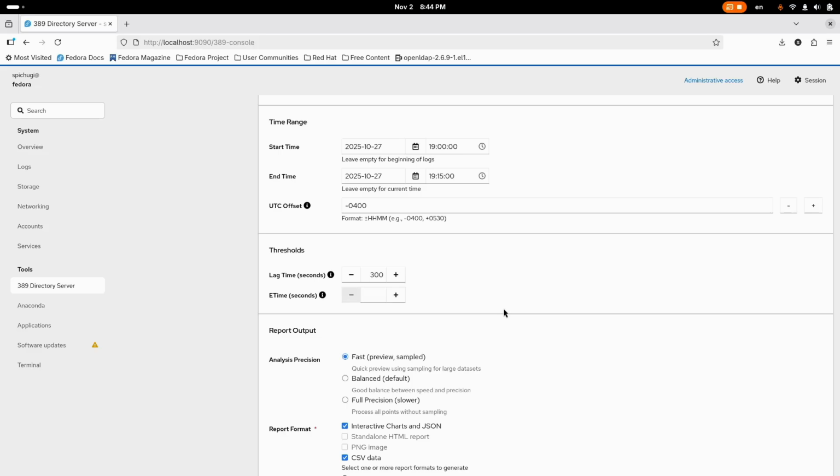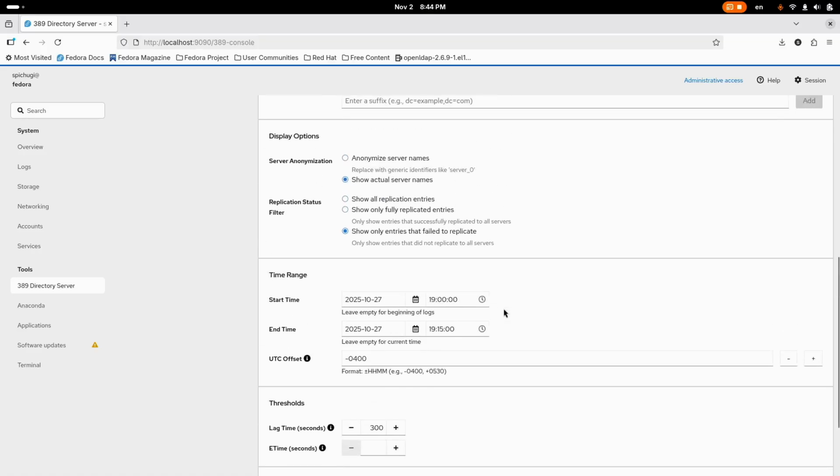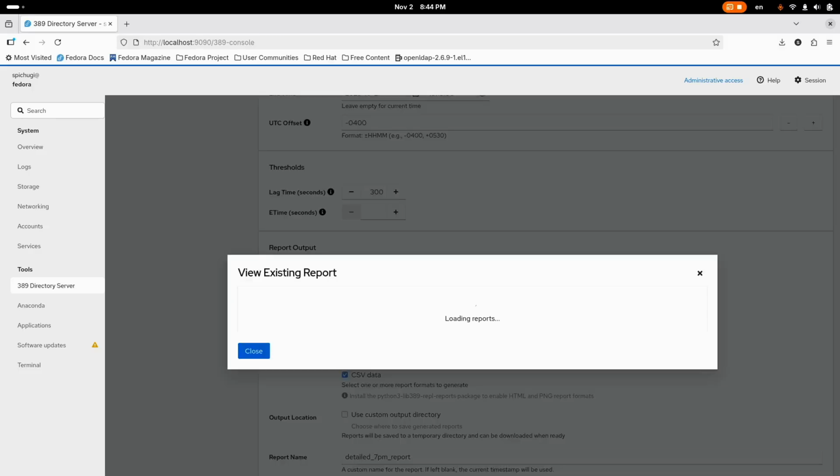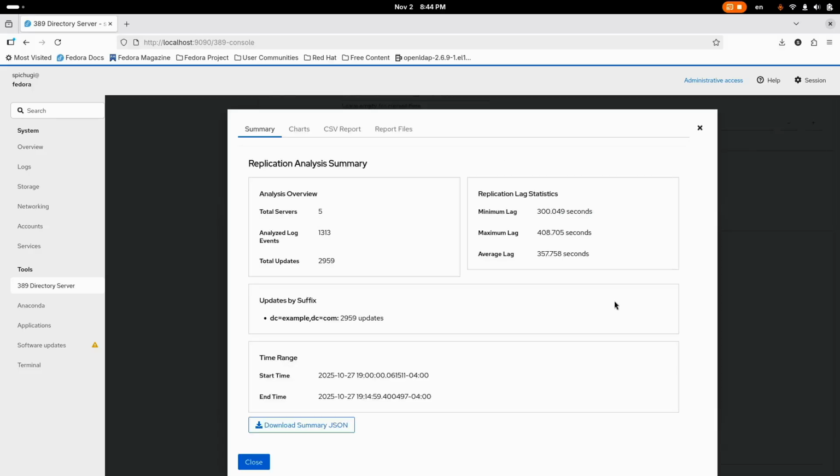You can investigate any issue that you observed during some particular time. Set some lag thresholds, time range, and with full precision observe the per hop lag chart and see if any particular link is especially slow.